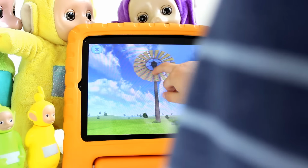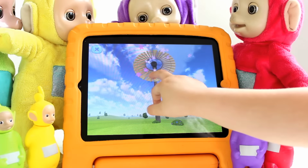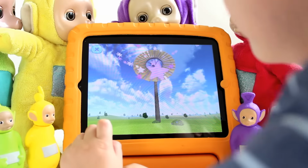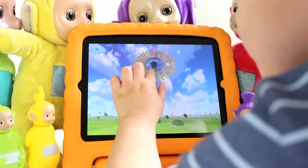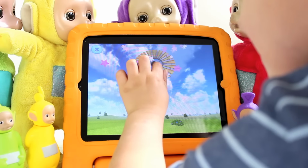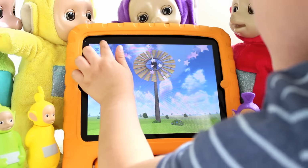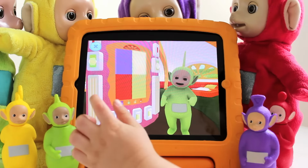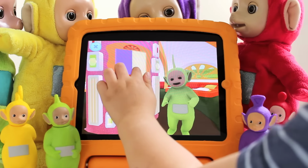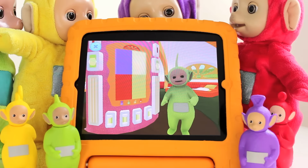You gotta press on it, sweetie. Okay! Woo! Can we try another one? The tubby phone is ringing. Tap the tubby phone. It's Dipsy's turn to answer the tubby phone. Tubby phone dance!